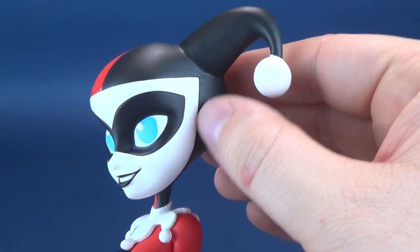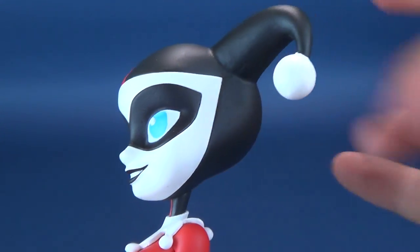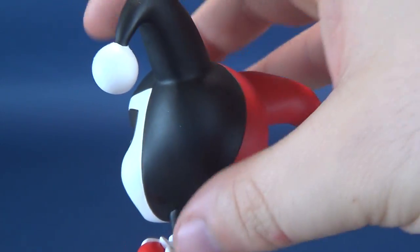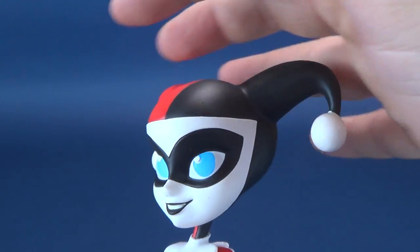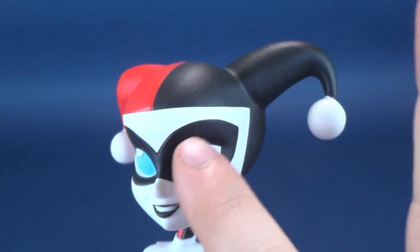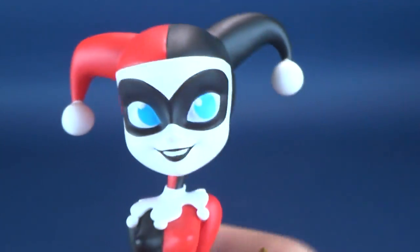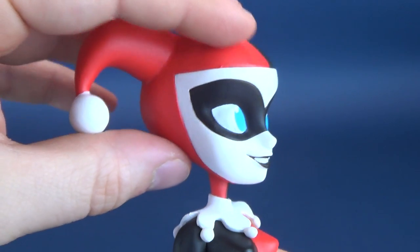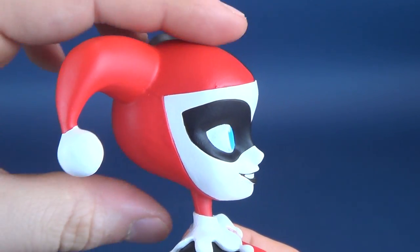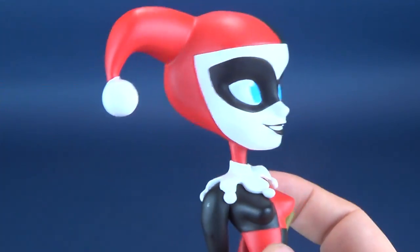I also like, too, that they've sculpted a seam line right here. In theory, you could imagine that she is actually wearing this cowl piece, this mask, kind of hood piece over top of her, because she's actually got that little line right there. It's not just simply that they've painted the face over top of a uniformly shaped head. You can also see a very clear, definitive shape, where ideally her hair would be tucked inside of this hood.